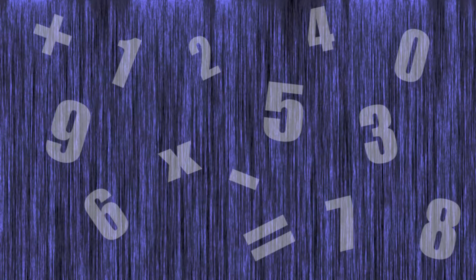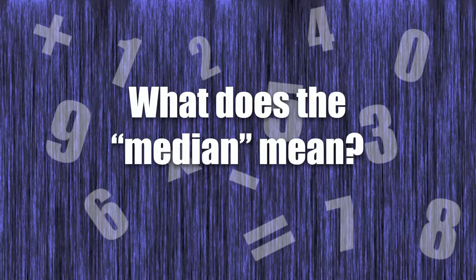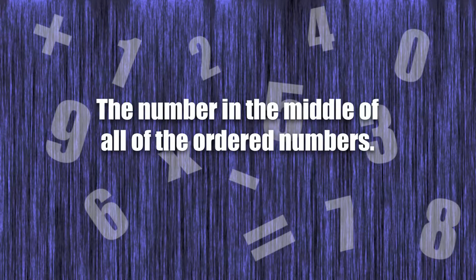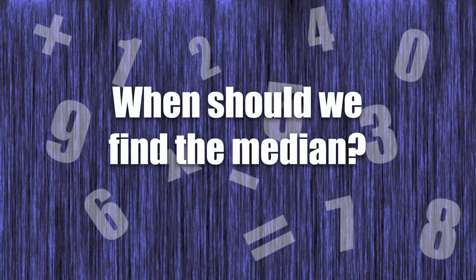Alright, so we talked about the mean. Now let's talk about the median. What does the median mean? When we line up all of the numbers from least to greatest, the median is the number in the middle of all of the ordered numbers. When should we find the median?